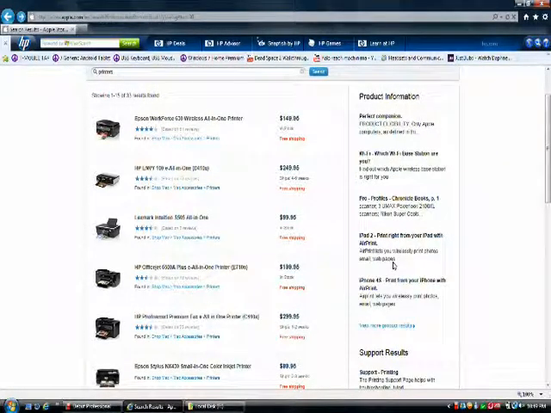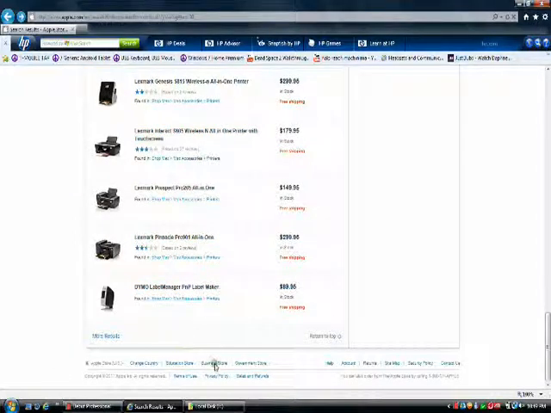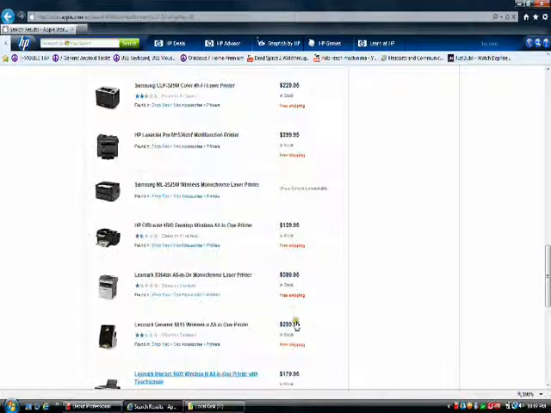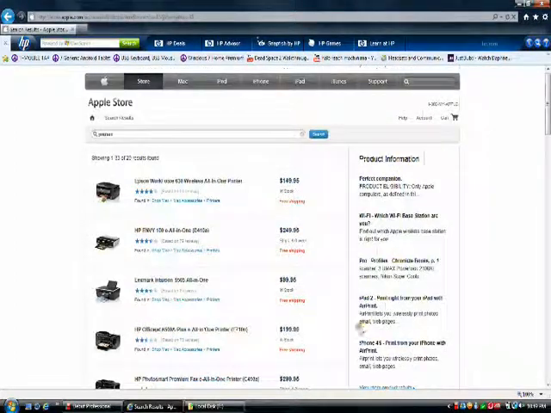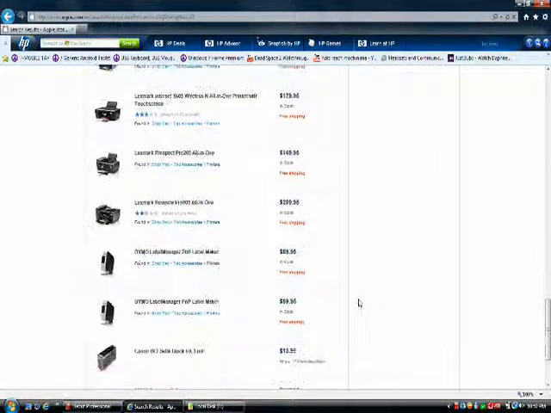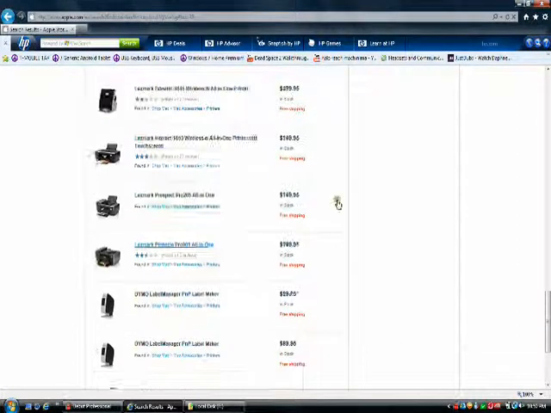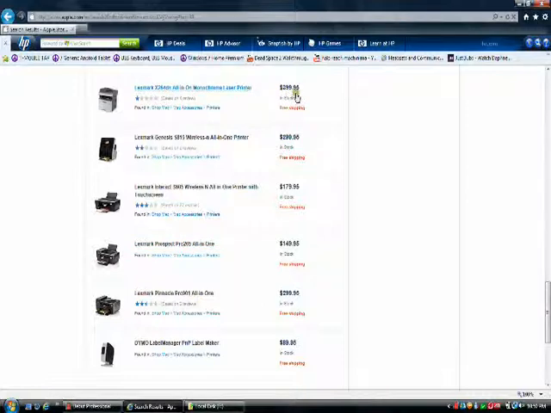Now the only problem with that is I bought a printer that was only $63, and it works great. Works with all my devices except for my iPod, because it does not have the AirPrint software. Now the problem I have with that is I've looked on here and I don't like the pricing. The pricing ranges from $100 or $150 at the lowest, and it goes all the way up to about, I don't know if I'm remembering right here, yeah, $300, or I think here it is, $400.